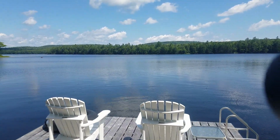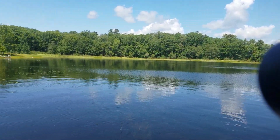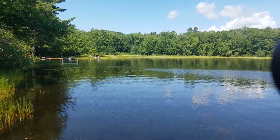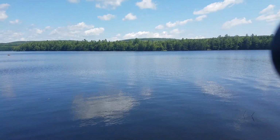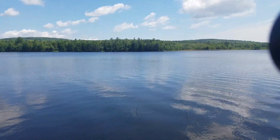I grew up in this area. I'm very fond of this little cove, private little cove that you share with just a couple of the neighbors. Pan back out. Pitcher Pond is about a half mile across and 3 miles long. What we're looking at, everything across the pond here is all in conservation. It will never be developed.